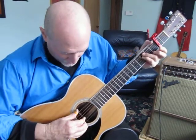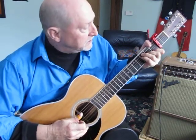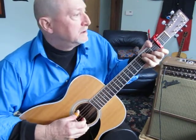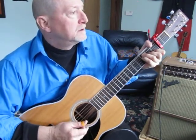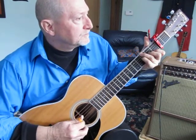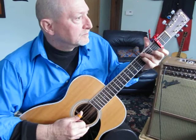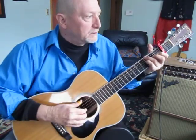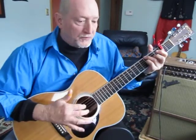First three strings are open. Okay. Open E. G shape. It's really hard to get that timing down because you're rolling those fingers.